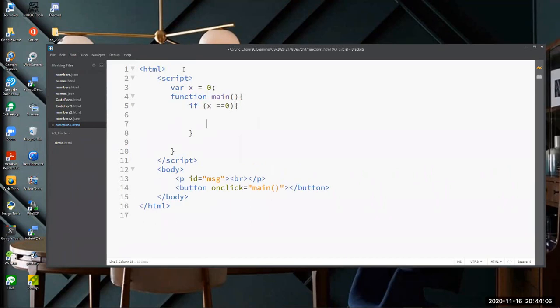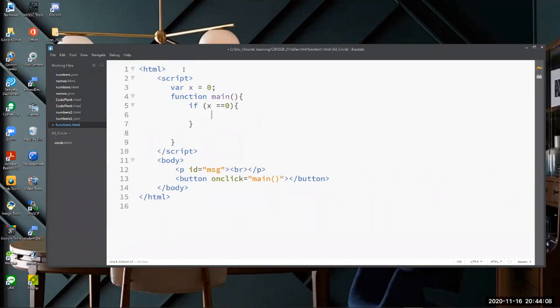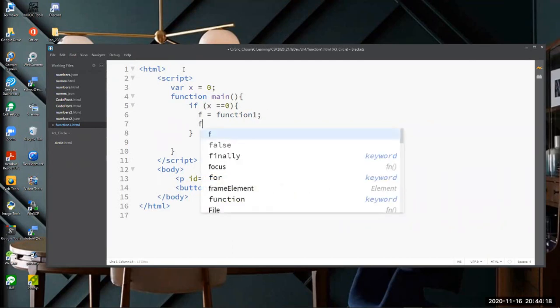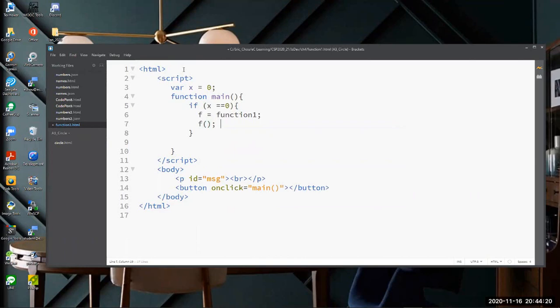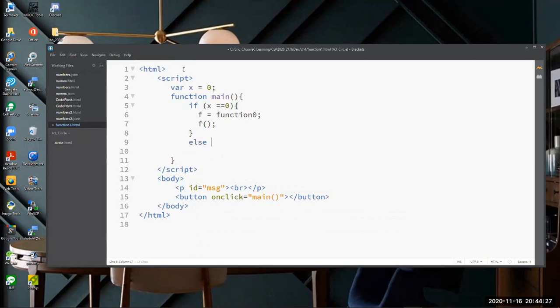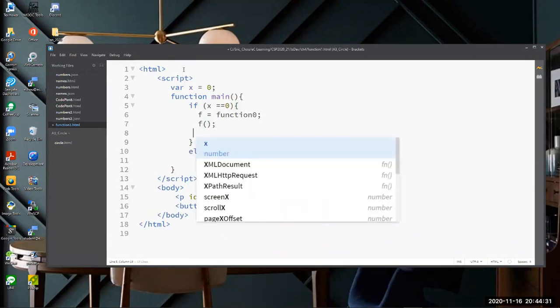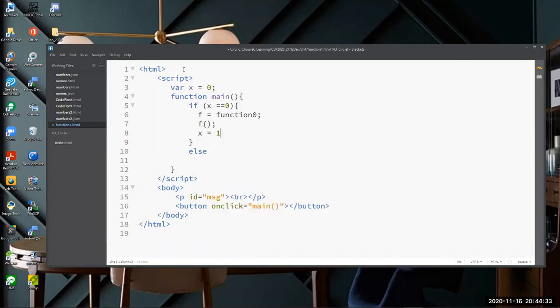So here I would have my f equals function 1, and then I would run f. Let me call it function 0. Okay, so else, and right here I'll say x will be equals 1 minus x.